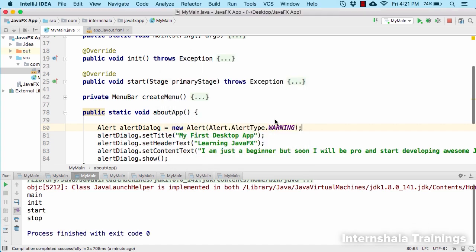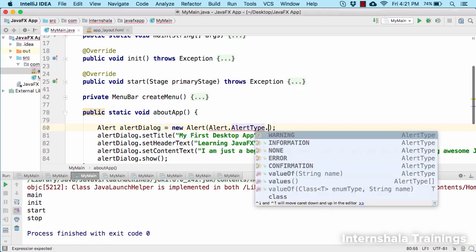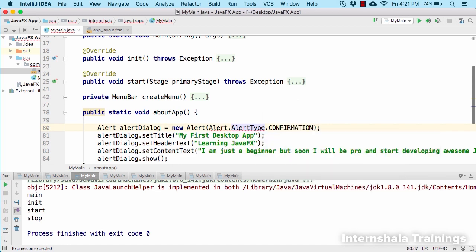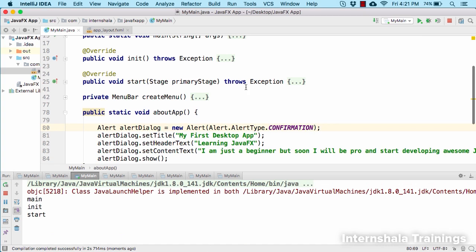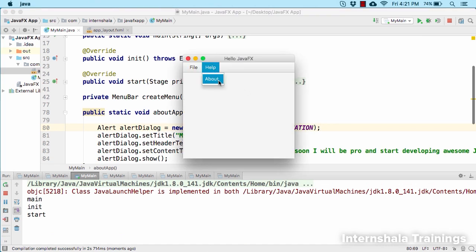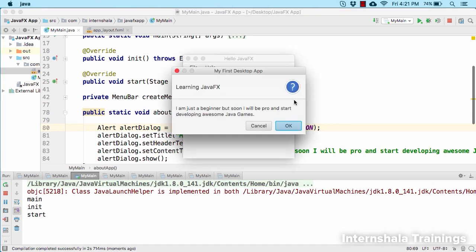Now let us explore more and use alert type dot confirmation. Let us now launch our application. This time we have a question mark, and down below we have two buttons, cancel and OK.